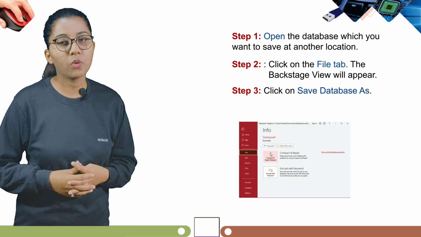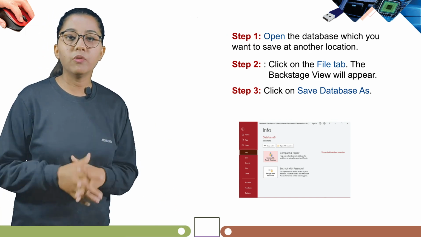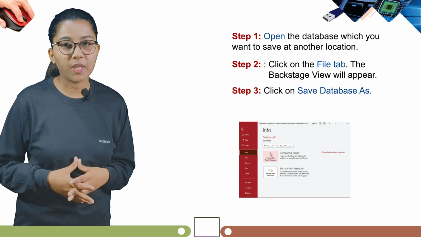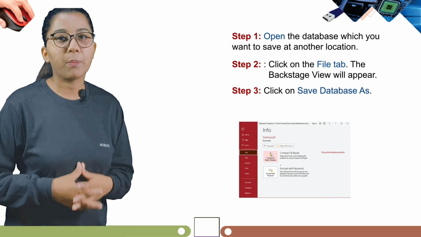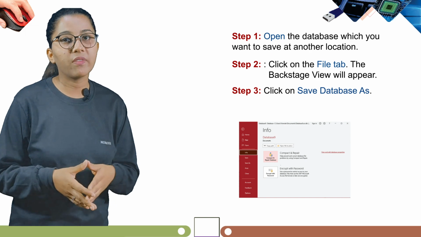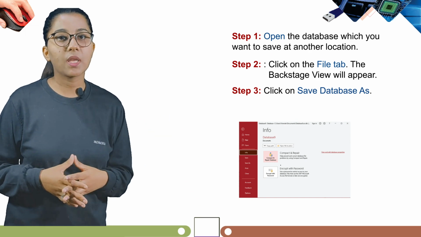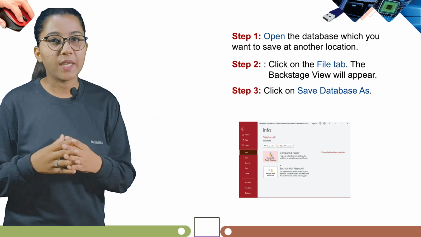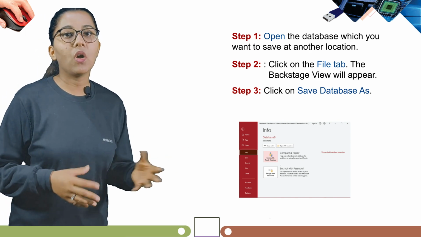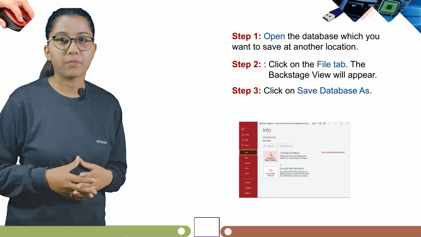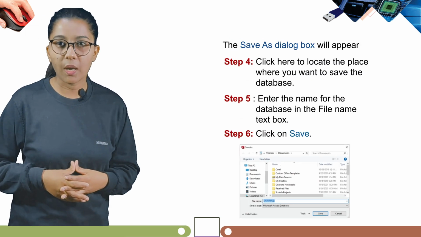So go with these steps to save a database in another folder. So students, now you have to follow some steps if you want to create or save the database to another folder. Step 1 is open the database which you want to save at another location. Now step 2, click on the File tab. The backstage view will appear. Step 3, click on Save Database As. The Save As dialog box will appear.